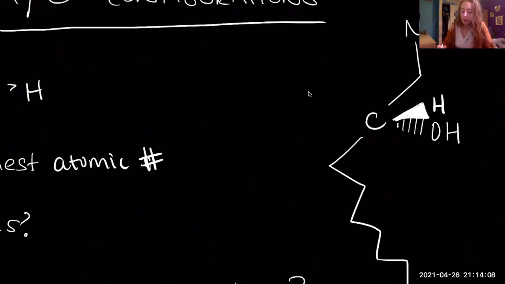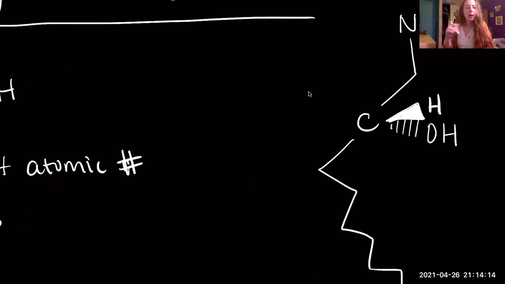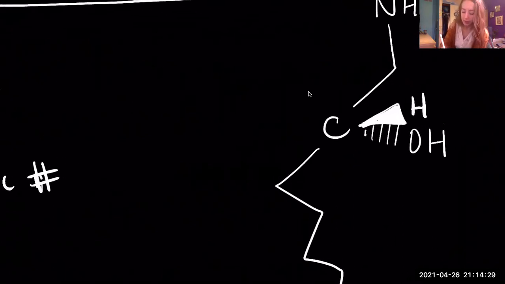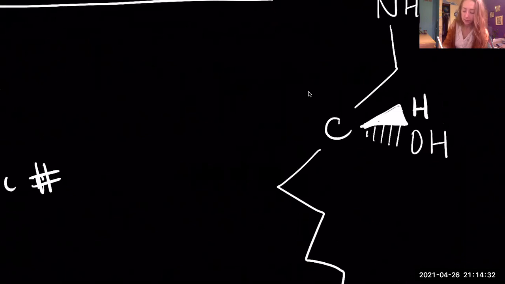So what do we do? I'll tell you. But first, I just want to solve this problem like normal, label my priorities, and figure out which direction it's going in, and then I will deal with this hydrogen later. That's the last part. So already I see that here I have a carbon here and a carbon here, and I have an oxygen there. That oxygen is higher priority than any of the carbons or hydrogens, so that's going to be automatically number 1. We know that the hydrogen is number 4.